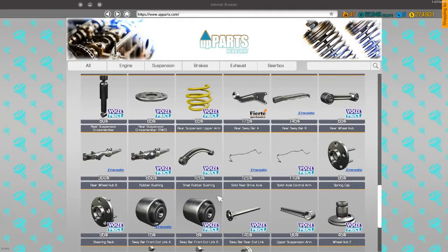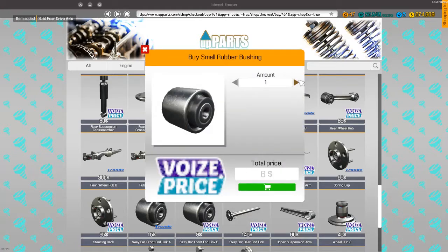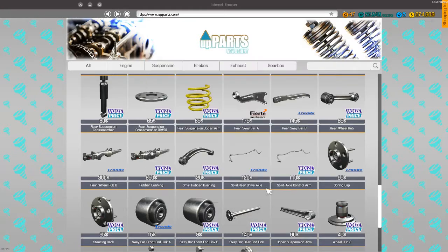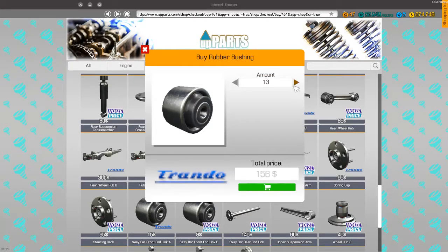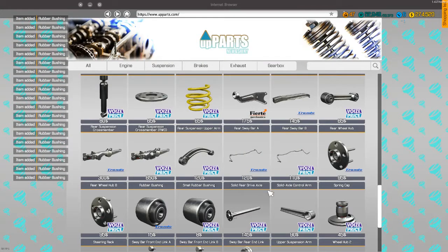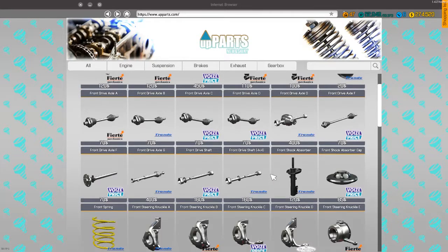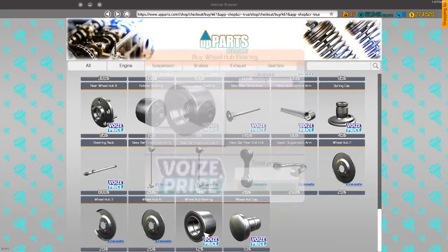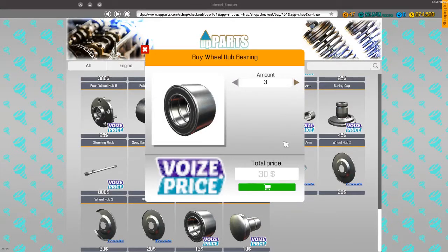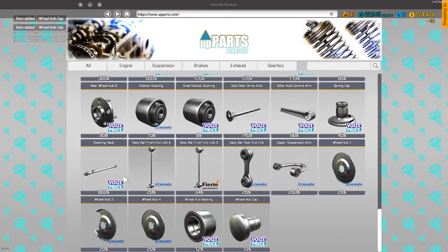This was a leaf spring rear end, wasn't it? Might need a solid drive axle. Definitely need bushings. I always buy a bunch. These rubber bushings, not the small ones. The small ones are for the leaf springs. These rubber bushings are everywhere, on the A-arms, control arms, uppers, lowers, chassis of the body, all over rear suspensions. Wheel hubs. Got some wheel hubs. Need some hub caps. Hub caps, $8. Ooh, it's gonna break the bank.